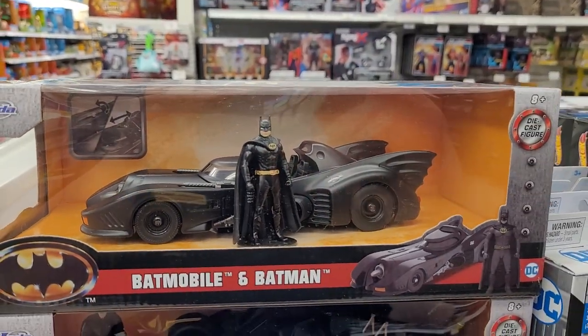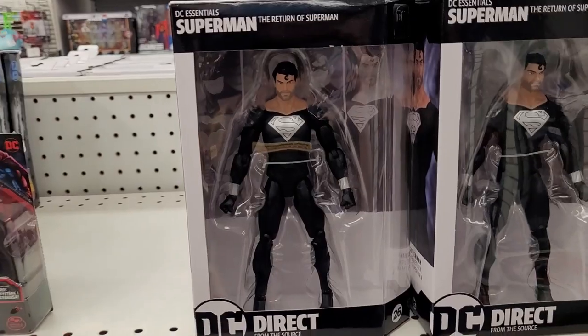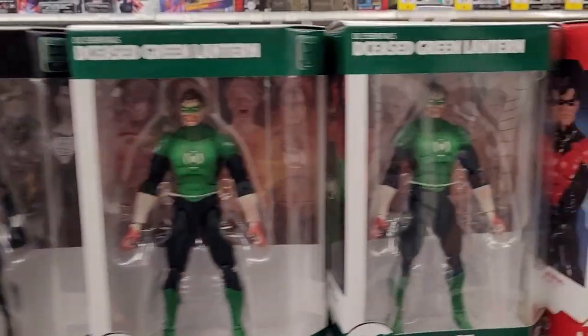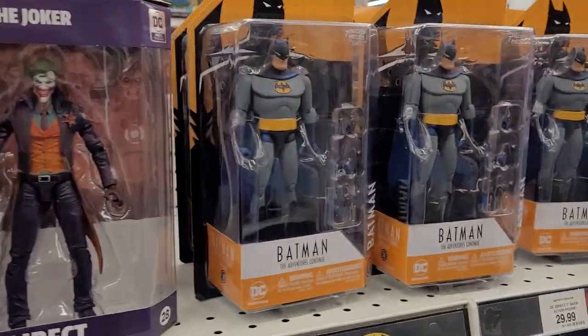These are cool - I've got one of the smaller scale options of these that Walmart put out, I think, and it's die cast. They're really cool. Now we've got some DC Direct figures here as well, which is nice. I like that Superman - that's really nice. The deceased Green Lantern from DC Direct has gotten me every time as well.